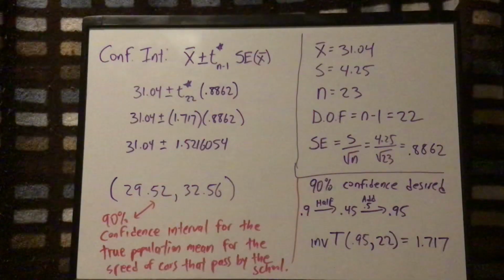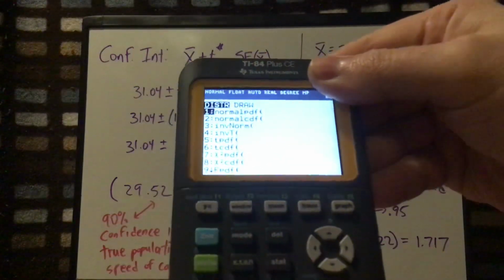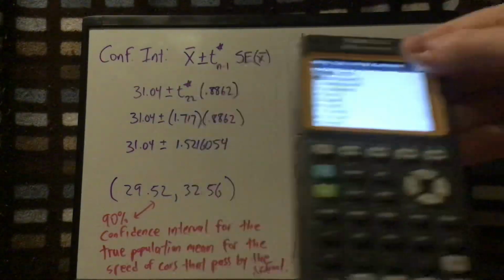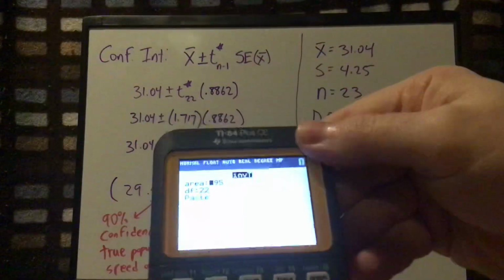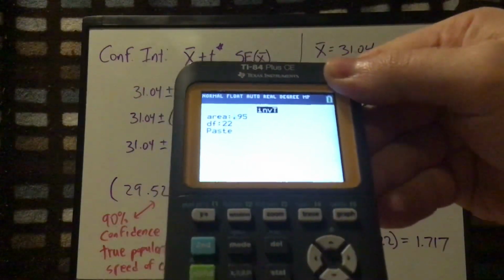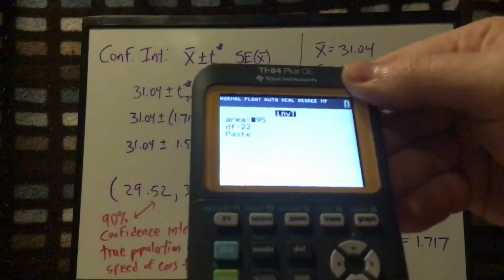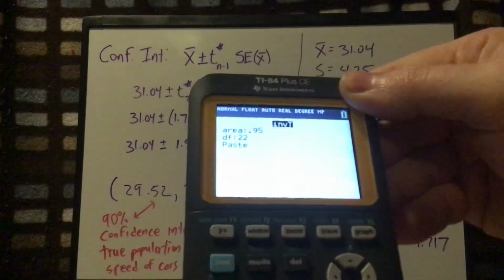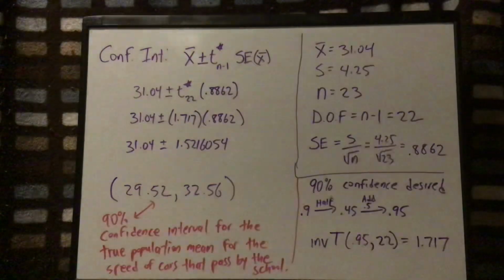So the way you do that is you can go to second distribution. You'll notice that there is an inverse t option. I want to go down to inverse t. So I'm going to inverse t and selecting it. Since I want 90% confidence, remember, don't put 0.90 in there. Put that number I calculated, the 0.95. So I want to know what's the t-score that will get me out to 95% of the curve on either side. But it needs to be a t-curve of 22 degrees of freedom. So where it says df, you put in the degrees of freedom. So now I'm going to figure out what that is.